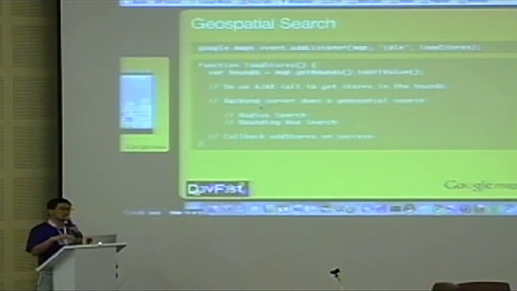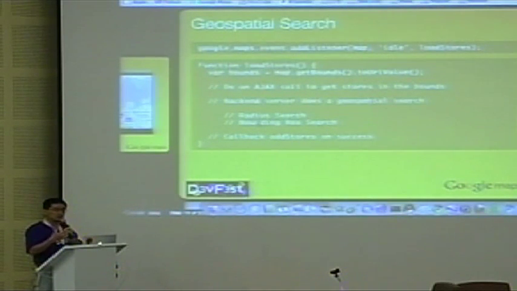What's happening behind the scene is that this function called load store, when the map loads, sends an AJAX call, and the backend server would have to do a search based on the parameters sent to it. In this case, the parameter would be a point, or if it's not a radius search, it could be a bounding box search. You basically specify a rectangular region. Both these types of search are what we call a geospatial search.